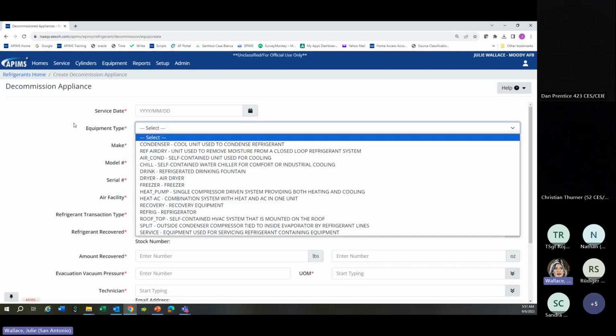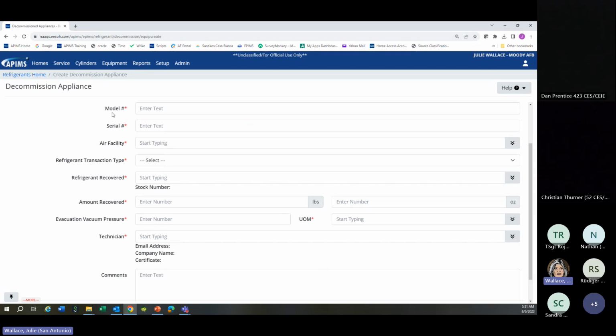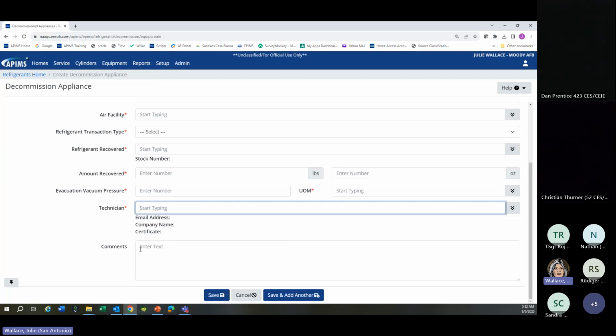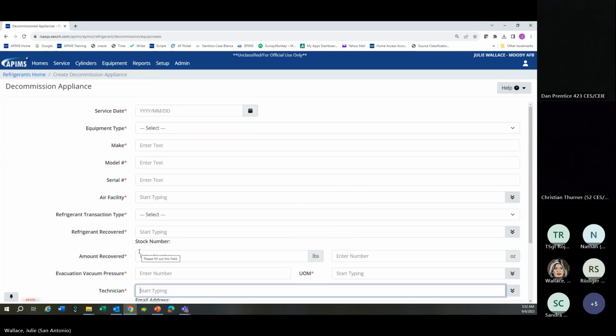From there, you can select what it is, fill it out. Once again, everything with a bold asterisk needs to be filled out. It'll allow you to tell the refrigerant recovered, the amount recovered, the technician that did it, and you can save it. Now, this is required here stateside to track all appliances that are decommissioned and prove that you evacuated it out. I don't remember seeing anything in the OEBDD, but I would suggest that you complete this, as it's always best to make sure that you can prove that you did your due diligence to make sure that no ODCs were vented or released to the atmosphere.